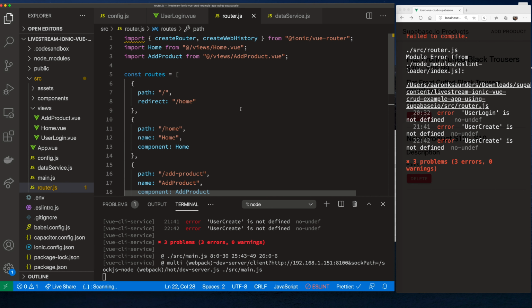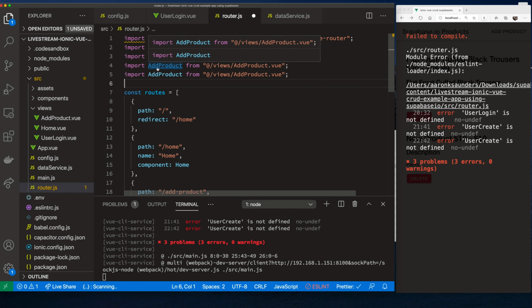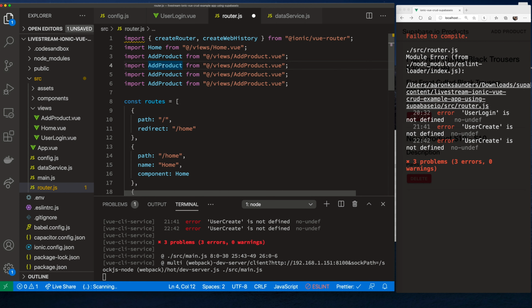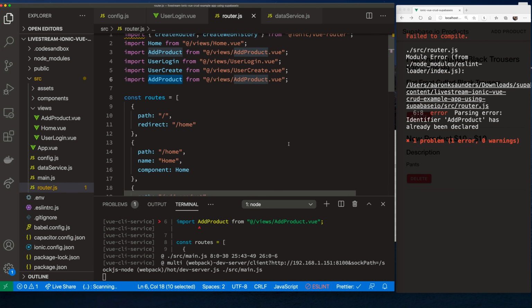So user login. I know everything's going to end up in that same views directory, so we'll just do this too. We'll say user login, and we'll add that here. User create, add that there, and is that all it's complaining about now?